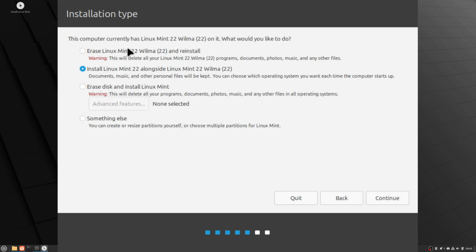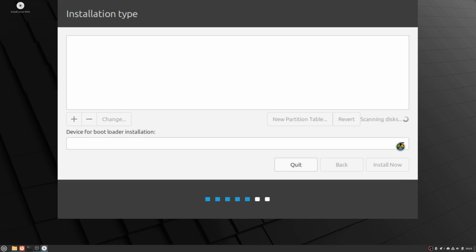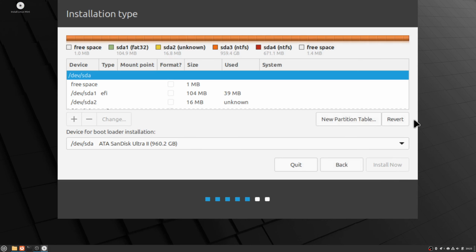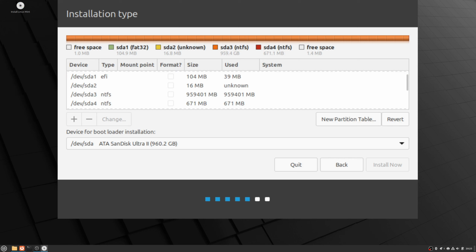If you have not been dual booting, you should not support this, because you can explore these other options, which will erase your existing system. This is not where you want to select something else for installation type. It is going to find our disks, and we are going to now go through partitioning these disks for our new Linux Mint system.